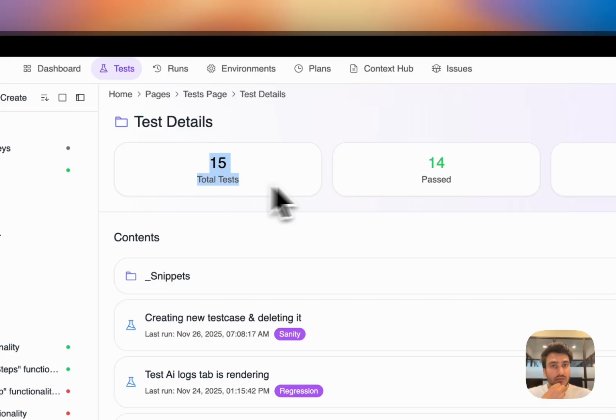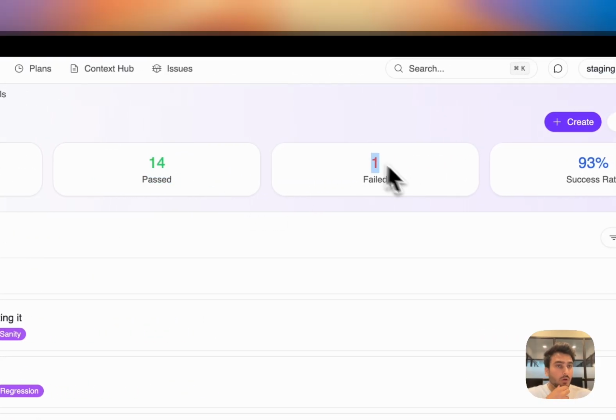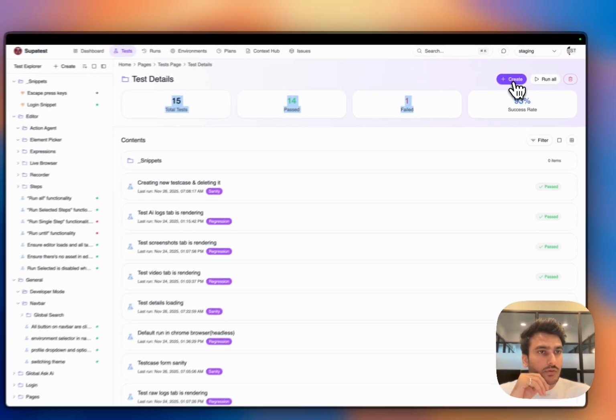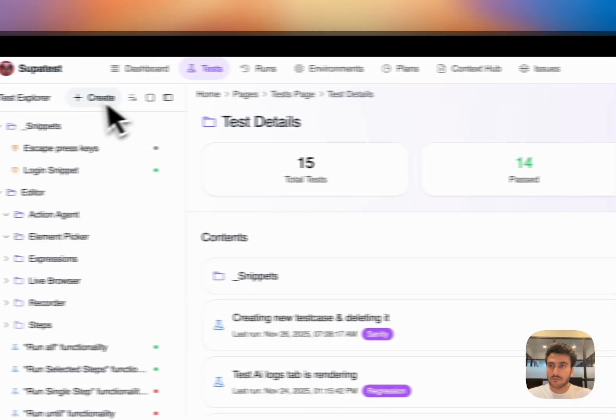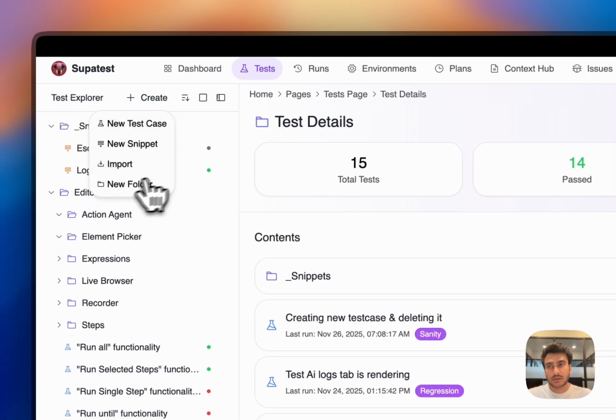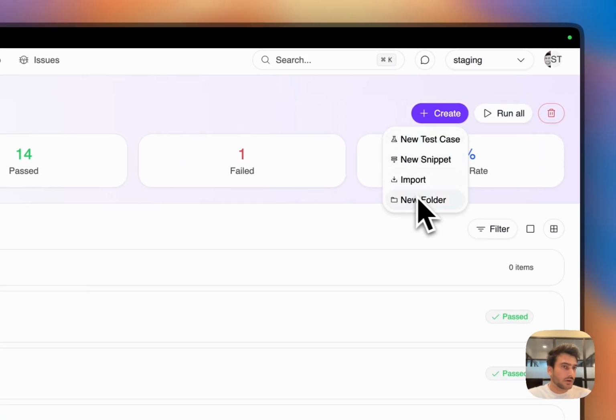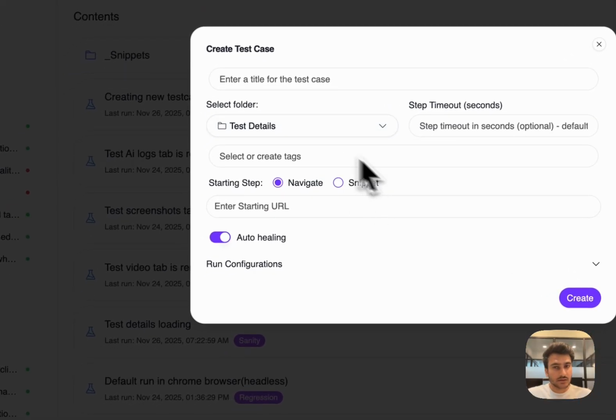It has 15 test cases, out of which 14 are passing and 1 has failed, and the overall success rate of this folder is 93%. As we also saw, you can create test cases, snippets, and folders from here also. This will create the test case in this directory.